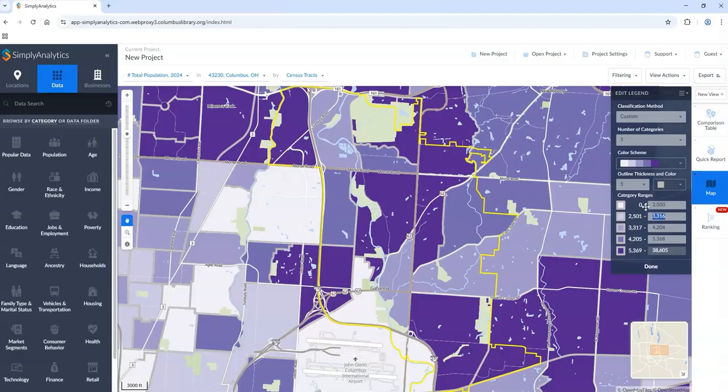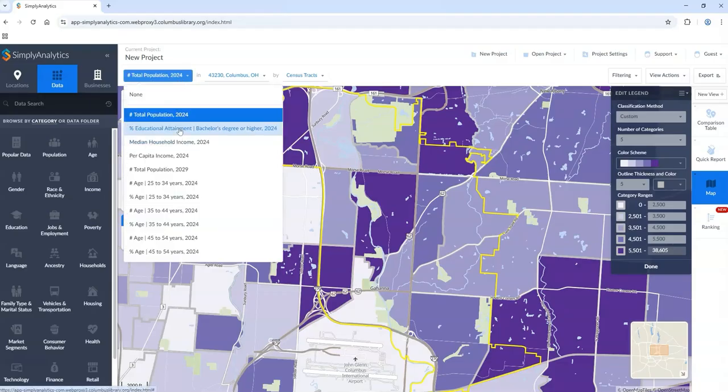I'm just going to see if I can make these a little more even. Let's say we specifically wanted areas with more than 5,500 people. Now we set that scale a little more evenly, and we still see that this area here still fits our target there, and then down at the bottom. So we can also come up here and switch to different variables, and you see all the stuff that we've been working with now pops up here.